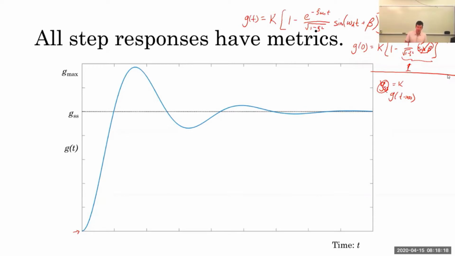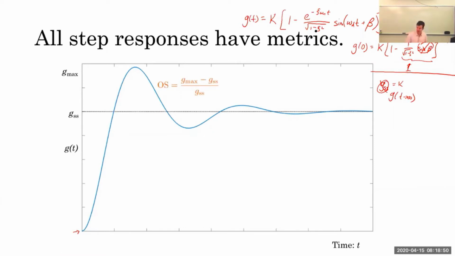Okay, so what I wanted to introduce on this slide is this notion of transient metrics. And a metric is a measurement on something. So what we're going to be doing is measuring the transient response. We're going to be quantifying the transient response in a way that's not a graph. We're going to attach some numbers to it so that we can say, oh, this response is better than this response. How do I know that? Well, the numbers are better. Okay, that will make a bit more sense in a second.